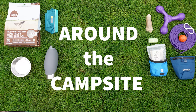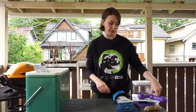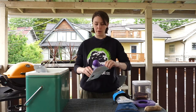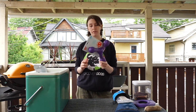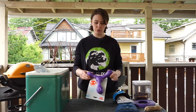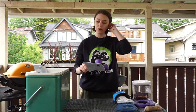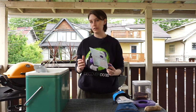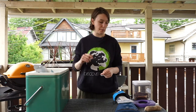Next, let's talk about things you'll want around the campsite. One is obviously toys. If your dog likes to play, something durable and easy to clean would be awesome — anything from Westpaw fits that bill. This scamp is a really good option: it has three prongs for tug, they can chew on it, and it floats. It's also really easy to clean, so it's a great option for playful dogs.